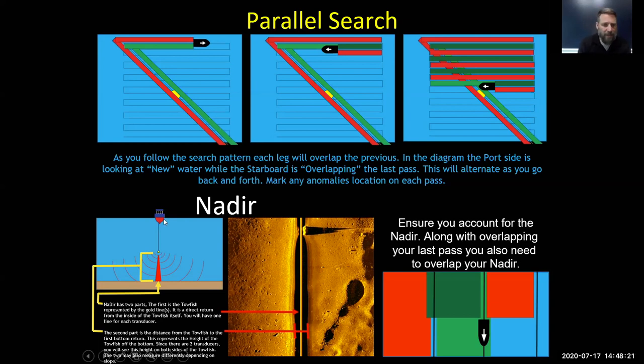If we look at our little boat diagram down here, we have our range. If that is 100 feet of range looking out, that means our towfish is going to be 10 feet off the bottom, and we are looking at a 10 degree down angle. So if we are 10 feet off the bottom at 100 feet of range, we will be missing 1 foot below the vessel on one side of our range. So swath, it'll be 2 feet. At 65 feet of range moving across, we are going to be at 6.5 feet above the seafloor, which means we will be missing 6.5 inches down here at the bottom. So 6.5 inches of our port range plus 6.5 inches of our starboard range means we'll be missing 1 foot.